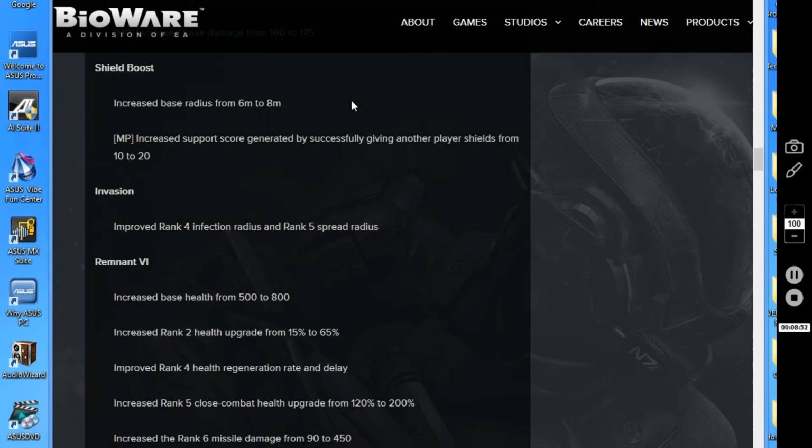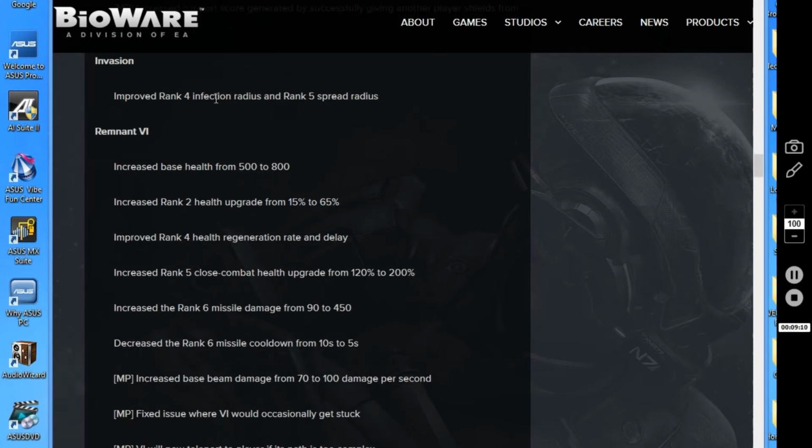Shield Boost, the base radius for affecting your allies and regenerating their shields was increased from 6 meters to 8 meters. And in multiplayer, increased support score generated by successfully giving another player shields from 10 to 20. So you won't look like you're dead weight anymore on the scoreboard if you're sitting around shield boosting people while still killing enemies. Invasion, improved rank 4 infection radius and rank 5 spread radius.